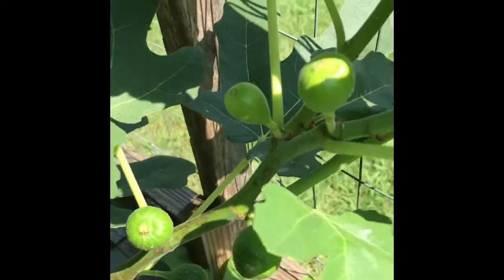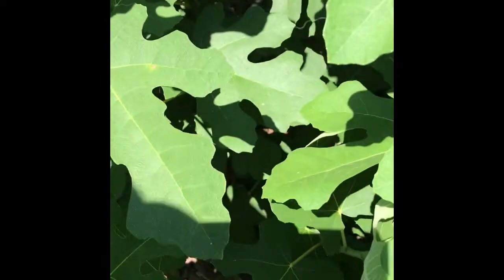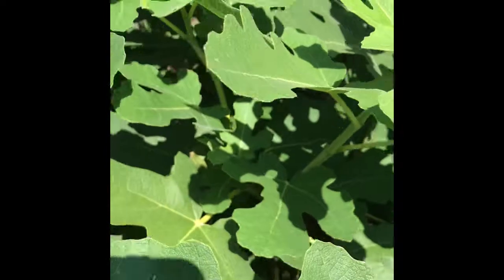An old deck here. Someday I hope we'll be able to afford to repair it. Right now our dog is taking it over. But I'm hoping that we'll be able to reach down off the deck and pick figs. We won't even have to come down into this garden area here. And then I suppose the birds and the bees will get the figs that grow lower. Because I think it's going to be too dense to get in here by the time they're 8 foot tall.